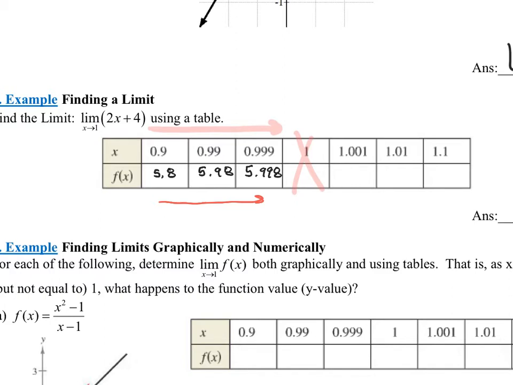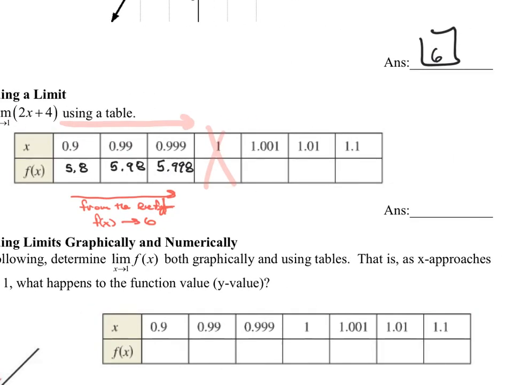Okay? So what I'm going to notice is as I come from the left, look at those values. 5.8, 5.98, 5.998. What numbers does that seem to be approaching? So from the left, the y value or the function value approaches the number 6. Let's do the exact same thing from the right of 1. So I'm going to start off with the value of 1.1. I'm going to then plug in 1.01 and 1.001. So at this point in your calculator, in that chart, you're looking at the table. Just click the up arrow twice. Now type in the new numbers. Start with 1.1.